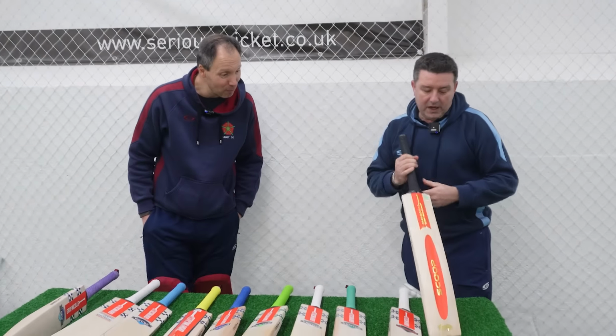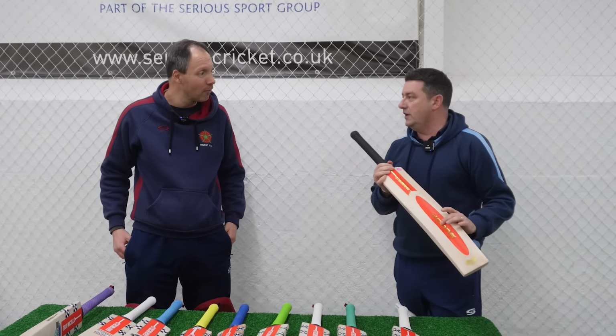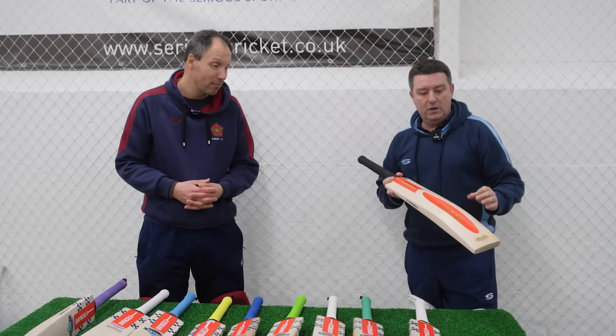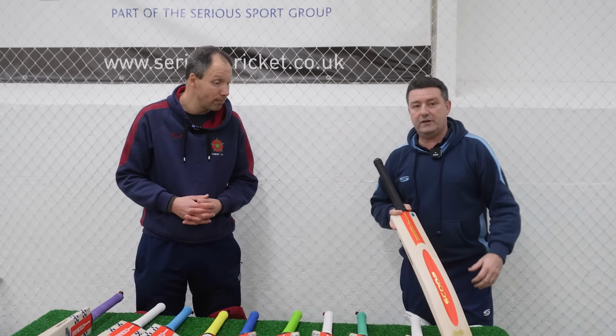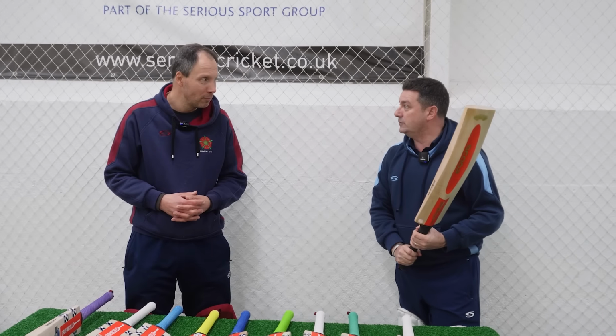Yes, definitely. And I really wasn't sure how this was going to work when you strike one out of the middle, but I was really impressed, you don't lose any power. There's still a lot of wood behind the ball. But you've also got a bit more around it, so slightly off centre, you're still going to get good value. That was a surprise for me. I felt that was quite nice.